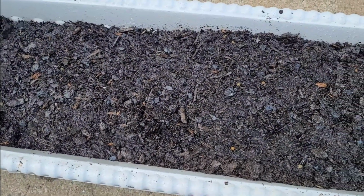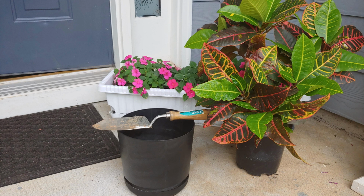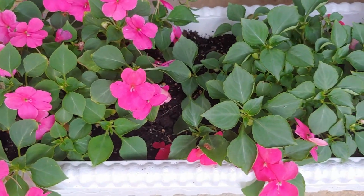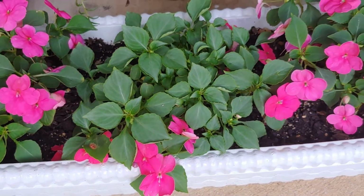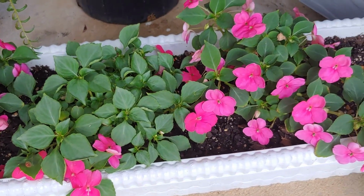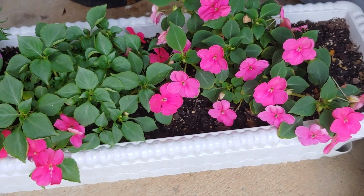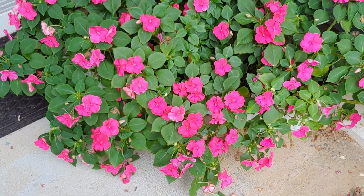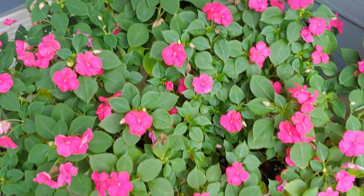So since that happened to me, I went ahead and I just got some pink ones like I did the white ones, and I planted them over in the container right there. And after about 2 weeks, this is how they were looking. They were starting to spread out a little bit. You can see how they're looking there. And I was already so happy that I made that decision. So guys, when things happen, just look for alternatives, do something else so that you'll feel better about the whole gardening process.